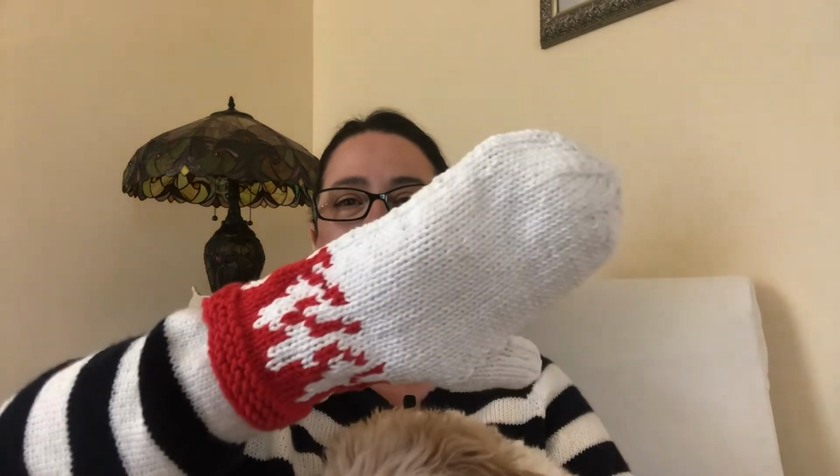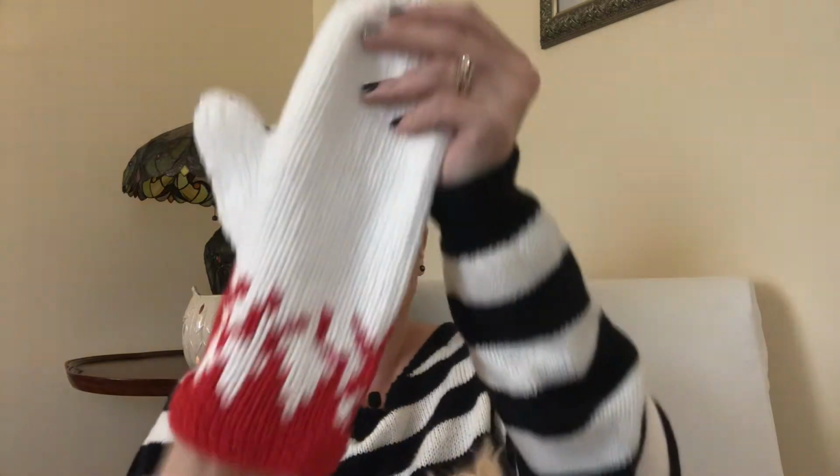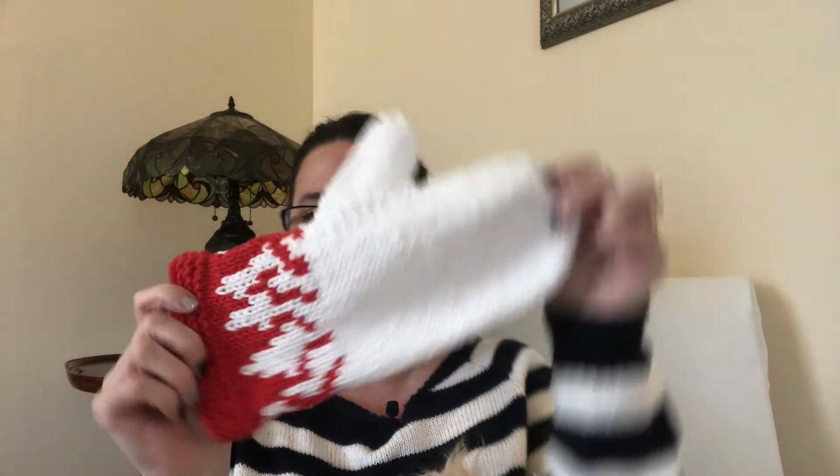But you've got these flames coming up because we all know Sookie was accident prone in the kitchen. She set the kitchen on fire more than once, and so I thought it was really appropriate that we would have something like this as a little nod to Sookie St. James. Again, please do not use it as an oven mitt. It is not meant to be that way. It is meant to be a cleaning cloth.